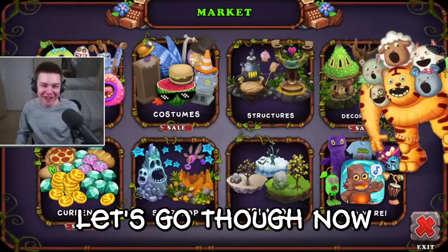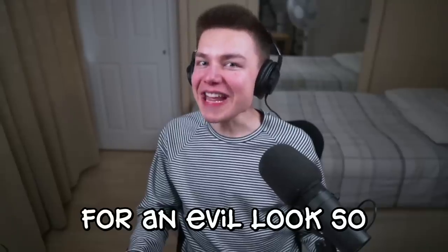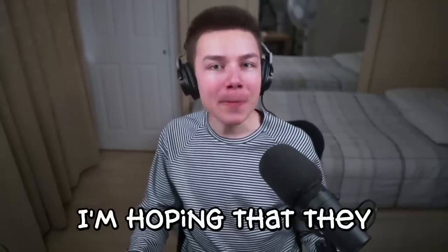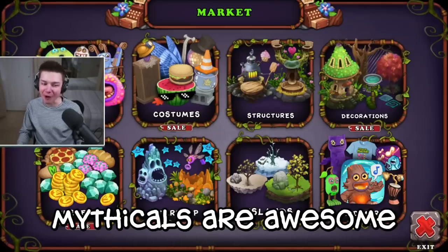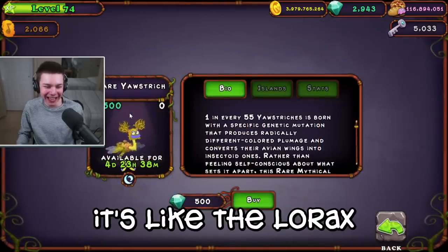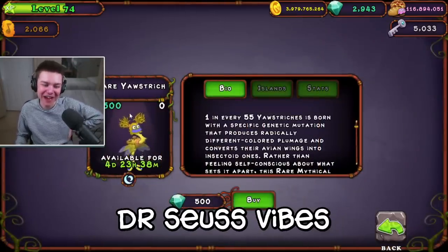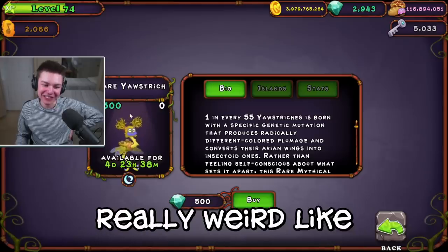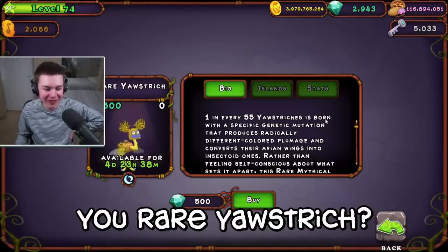Right, let's go though now and check out Rare Yawstrich. We're going for an evil look. So I'm hoping that they do serve on that. Although anything, the Rare Mythicals are awesome so far. Let's have a look. Oh my god. It's like the Lorax. We've got some Dr. Seuss vibes in the room. That is really weird. Like a fly? All right, what is down with you, Rare Yawstrich?